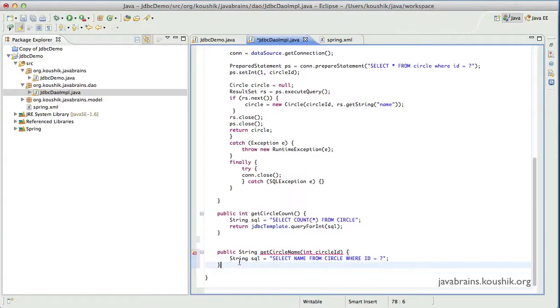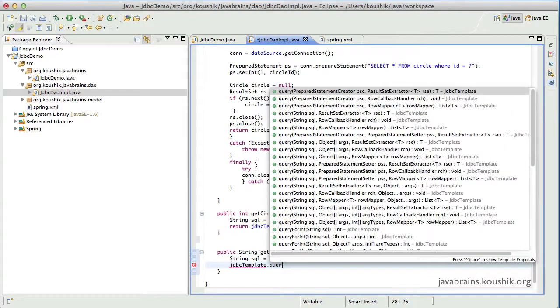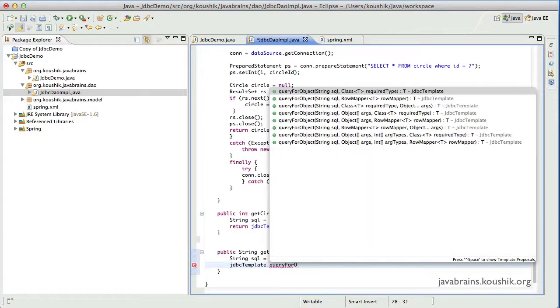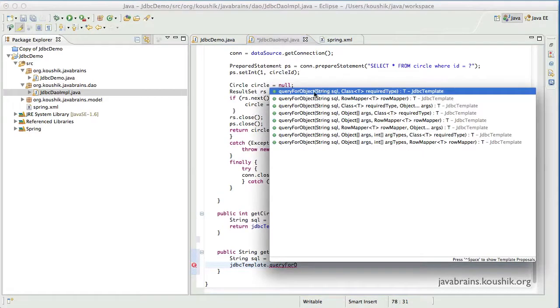Now what is the method that I need to use to run this? I will use the JDBC template dot query for object. Now the query for object has different signatures, it's overloaded, but I will use this option over here.